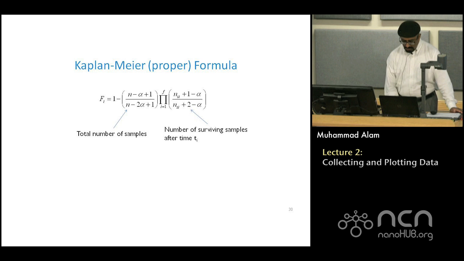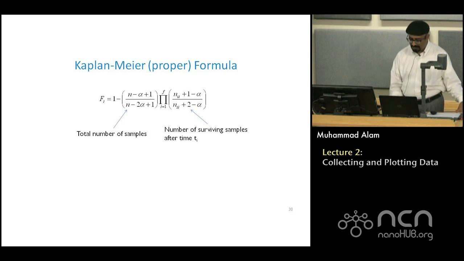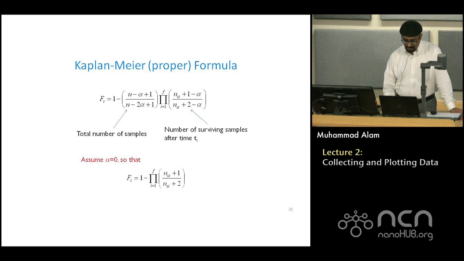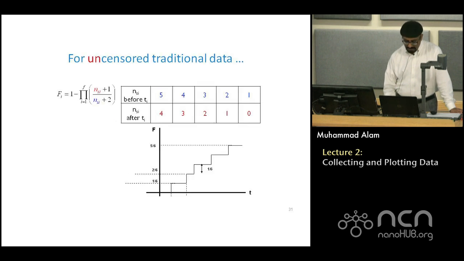The formula that you have to use is called the Kaplan-Meier formula. This is the right formula. Now, this formula is actually very simple. It looks complicated. Remember that alpha was 0.3 or so in the Hazen formula. Just for the sake of clarity, if you said alpha equals 0, the formula will immediately become clear, and I want to explain that to you. So all you have to do in this case is take n plus: before the failure you have 5 samples, before the failure you have 4 samples, and correspondingly after the failure you have 4.